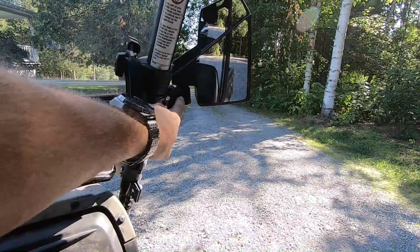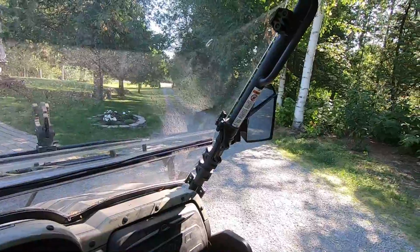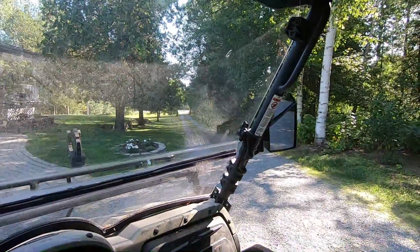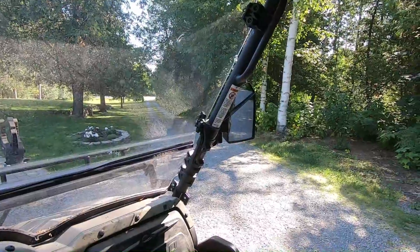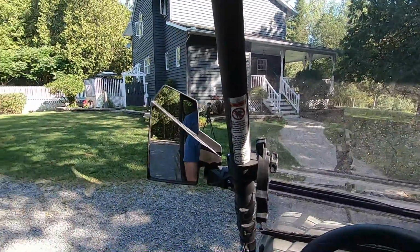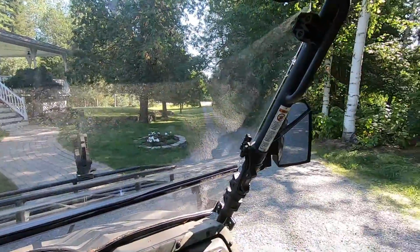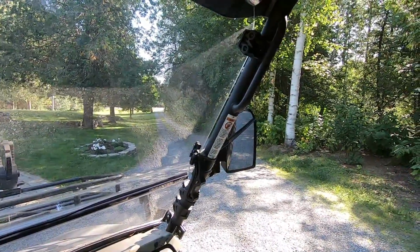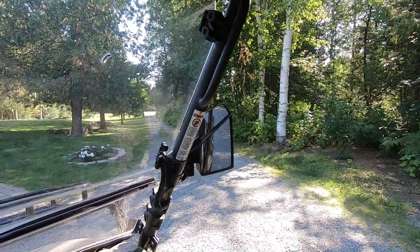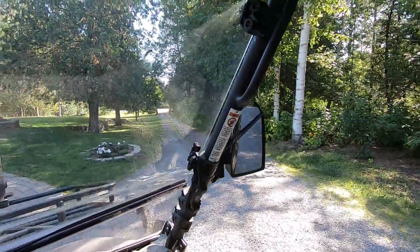I might have to change the angle on that, but you know, I'm 6'4", and looking here, you're actually missing a lot of your mirror, and really the mirror is for the driver, not the passenger. So I'll try that out and see what it looks like. Ultimately I'll get this all done and set up for me, but for what it's worth, this is Sammy's Rhino. Really, she's the one that drives it the most. I drive my Can-Am, and she'll be the one that needs to set the mirrors up for herself.